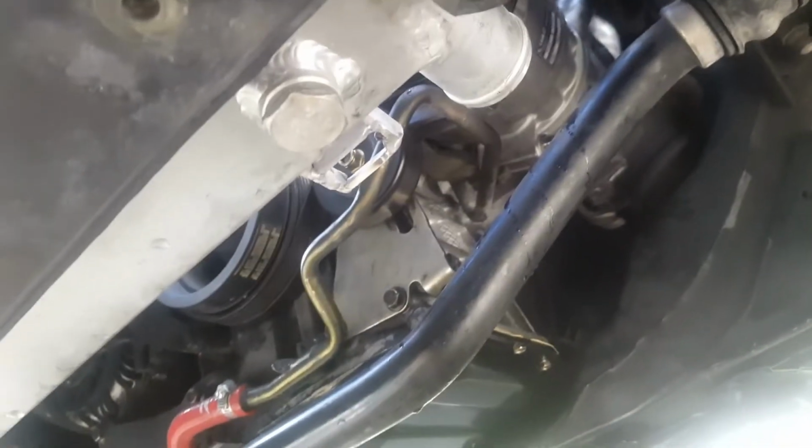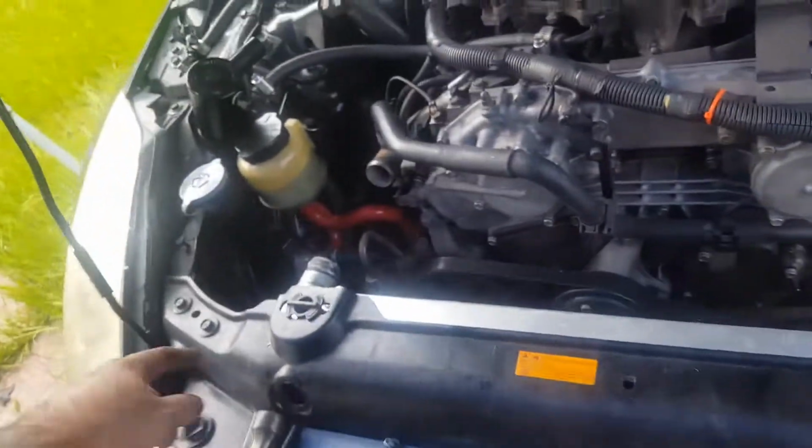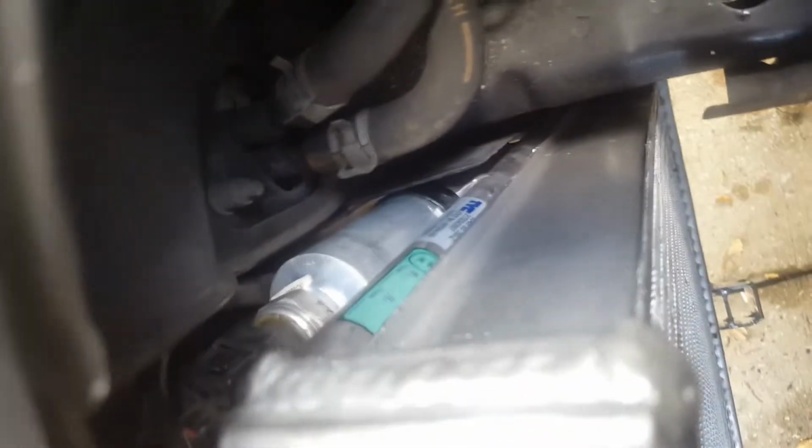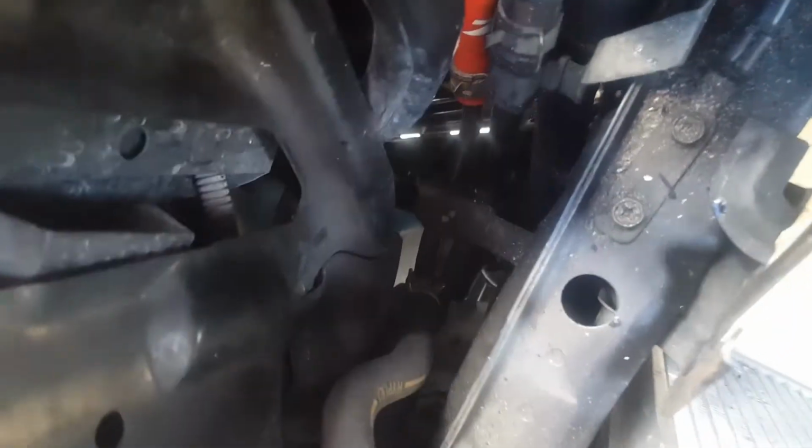While you've got the bottom here, it is important that you install it so that you see these two notches. Those two are the bottom of the radiator, so make sure those notches line up in place correctly. Okay, and that's basically it for the radiator. The condenser's installed. Oh, don't forget to plug in the condenser sensor, which is right there. It's already plugged in. That's it on the condenser side.